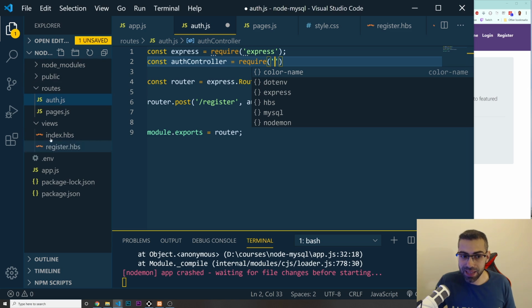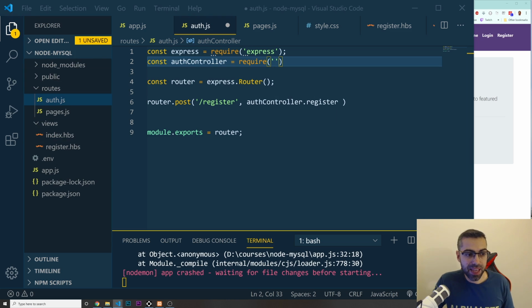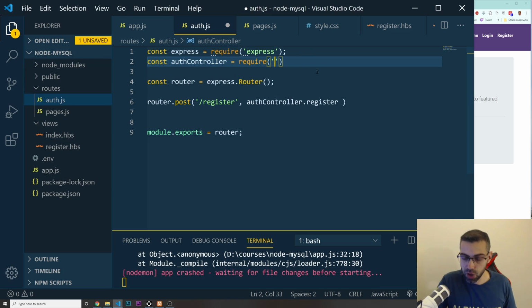So I'm going to create out here a folder called controllers, and then inside there should be some kind of file. So I'm going to go one level up. Remember, we are in auth.js, we need to go one level up. I want to go inside of a folder called controllers, which we don't have at the moment.